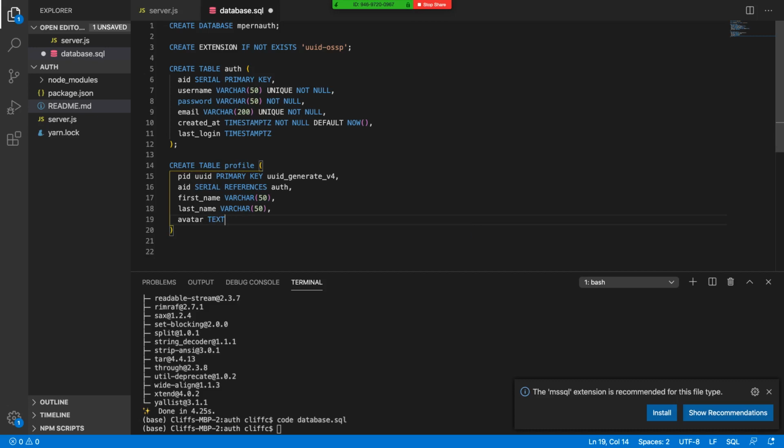You might want to limit it in some situations. I've seen people do varchar 355 or something like that as a nice way of saying, if it's too long, you're loading this from somewhere weird, put it somewhere else. If you're using any of the built-in file storage systems from Azure, Google or AWS, this length should be fine for a public URL from those cloud-based systems. If you want to play it safe, just use text.